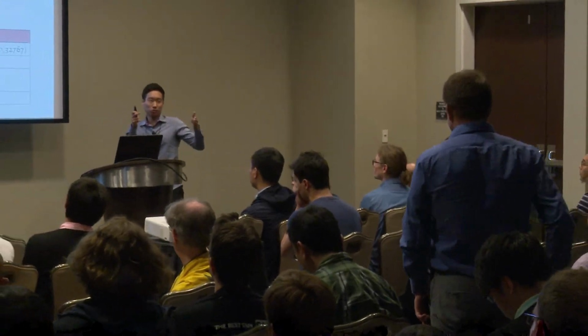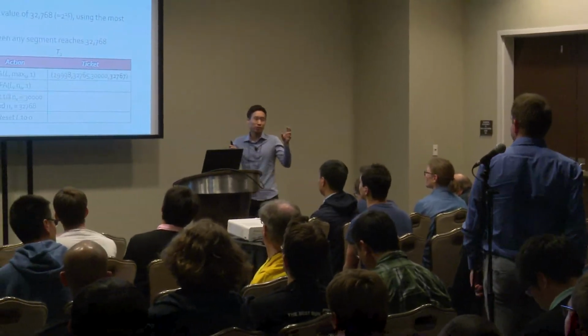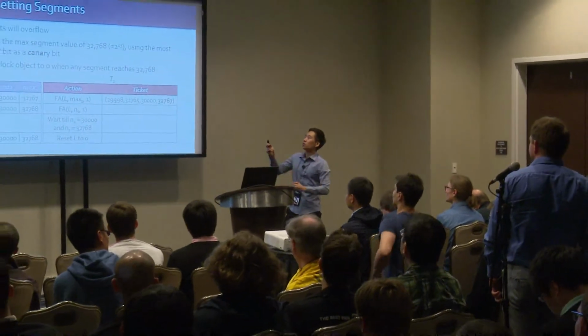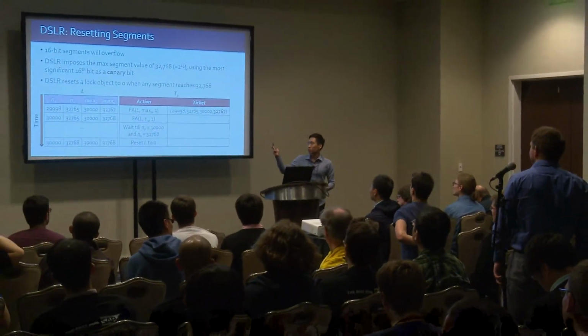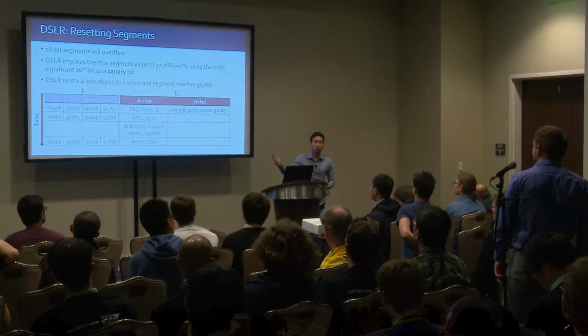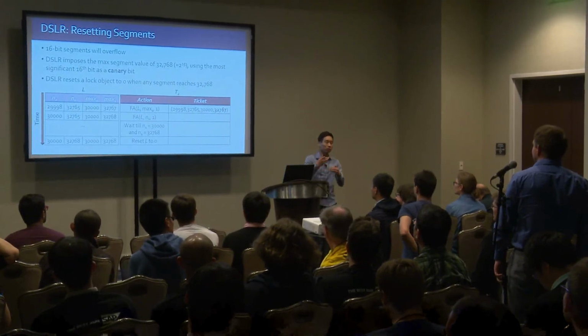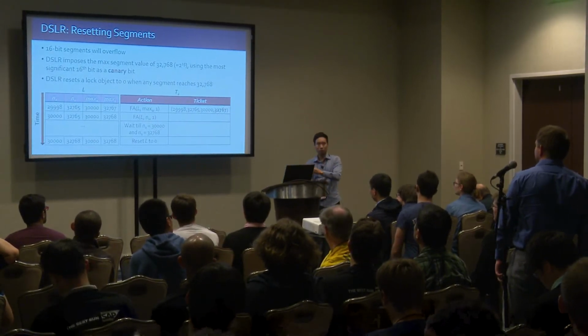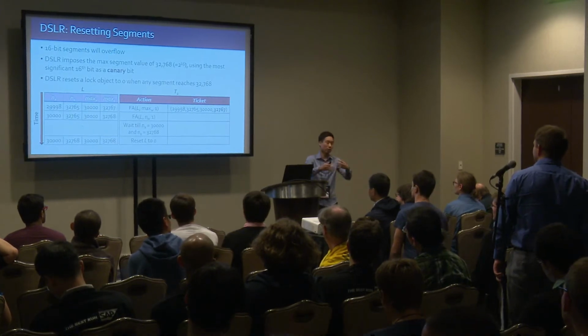Interesting algorithm. But now you use quite small counters, like 16-bit counters. That's the question. You have like 100,000. So actually, we have a mechanism to handle such cases. It's only 16 bits, so it will overflow, right? Yeah. So what we have is that we use the most significant bit as a canary bit, and as soon as the algorithm sees that one of the counters reaches the limit, when you release the lock, the DSLR is responsible for resetting the entire counter to 0.